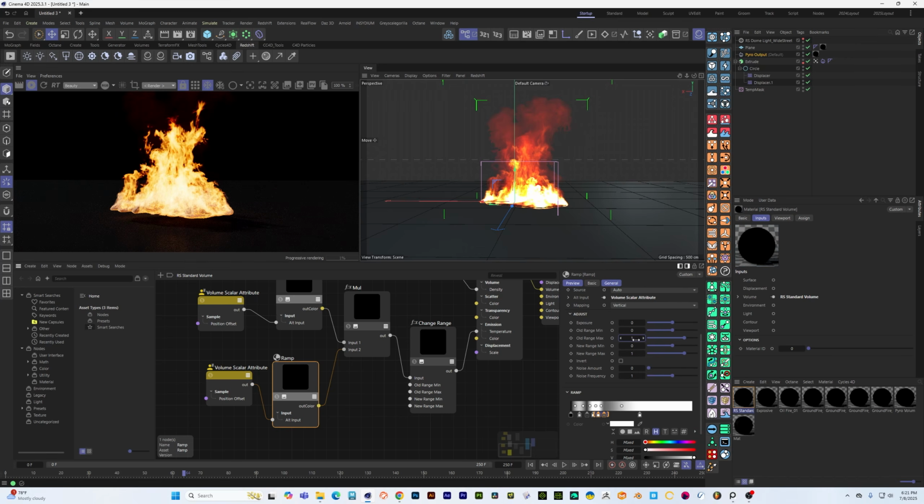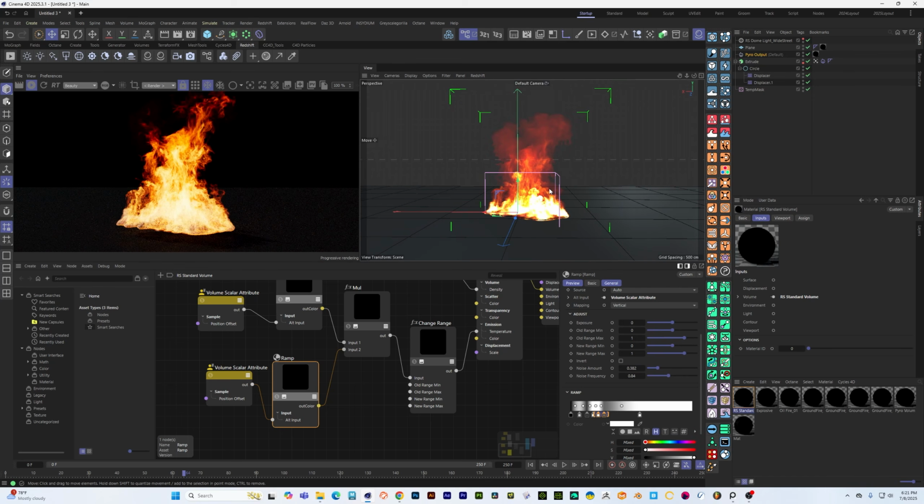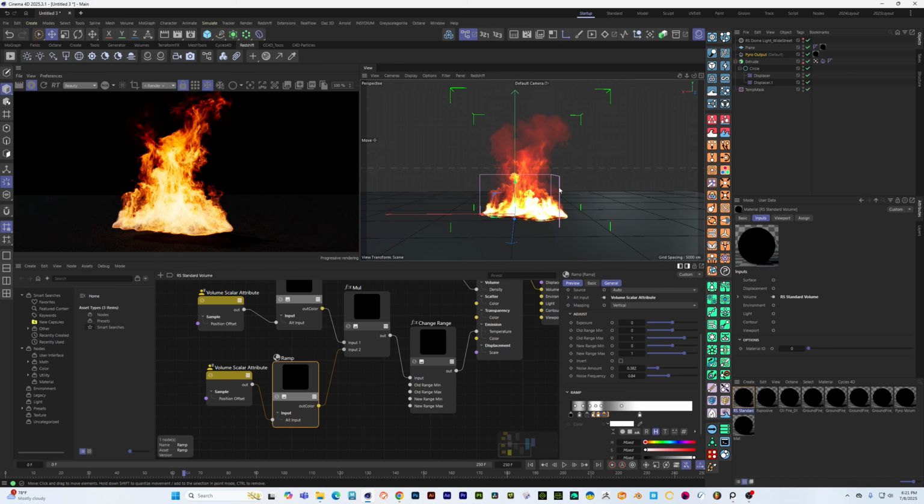I'm not gonna mess with these. Also, if you increase this noise, you can bring in some variation with that, and just play with these. Depending on the sim, that can help add a bit more variation. Like that looks kind of cool.